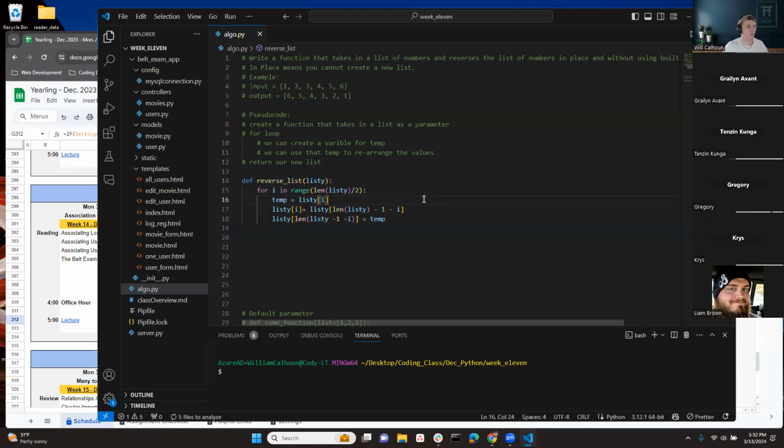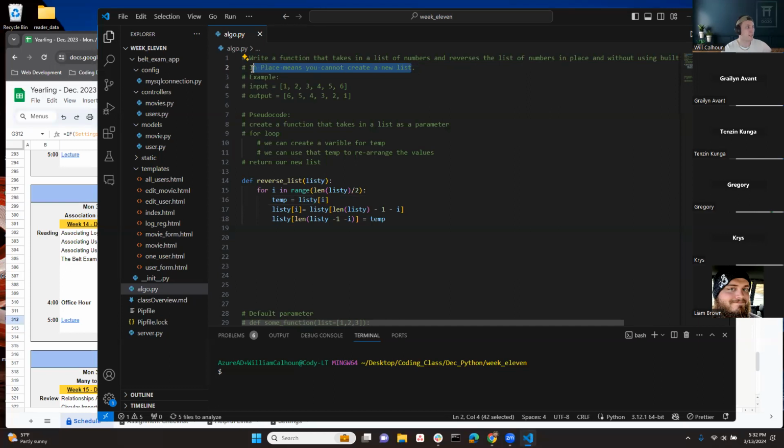This makes sense. Could we also have done this a slightly different way? Like, hypothetically, had we done the step thing as start length minus 1, stop of 0, and step of minus 1, couldn't we have just popped them into a variable list and just run through it once? Sure, we could have. But one of the conditions that we had is take in a list of numbers and reverse it in place. So in place means you can't create a new list. If we were able to create a new list, you're exactly right. We could just run through, pop it, boom, we're done.